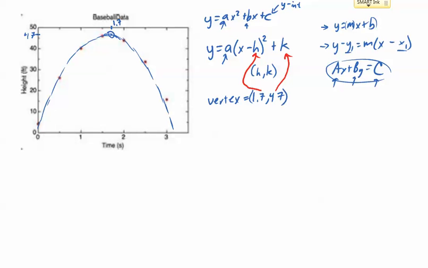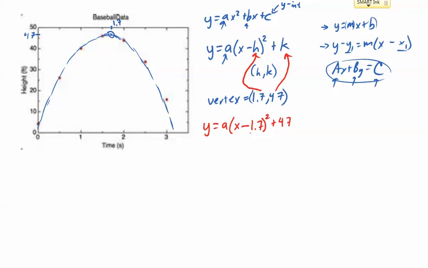So I'm going to recopy this exactly as it was. So I'm going to go y equals a times x minus h, which was 1.7. And if you want, you can put this in parentheses. If it was a negative number, I would definitely put it in parentheses to make sure that I don't forget about the negative. Squared plus k, and k, of course, is 47. Again, if it were negative, I'd probably put it in the little parentheses there. Since it's positive, it doesn't really matter so much. Okay, so there I've got that.